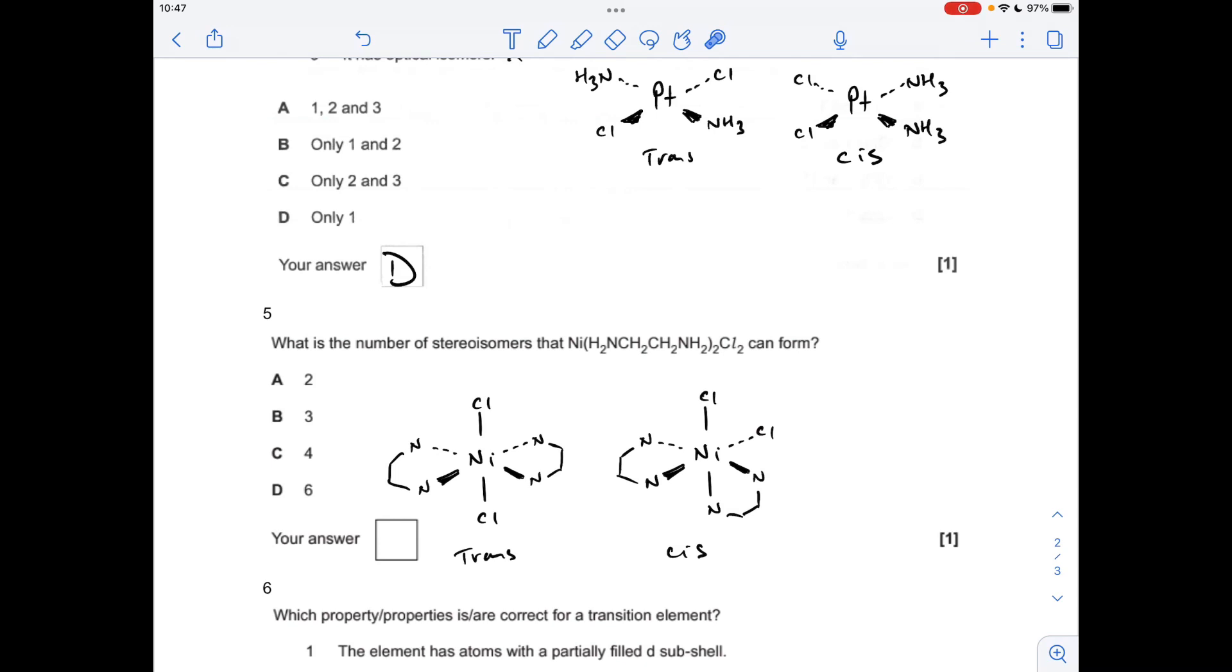So is there another possibility or is the answer going to be two? Well, is the mirror image of this going to be superimposable or not on this? The answer is it is superimposable, just plonk straight on top, so we don't get optical isomers of the trans version. What about the cis version? There is the mirror image of that and this isn't superimposable on that, so these are a pair of optical isomers. So one, two, three—the answer was B.